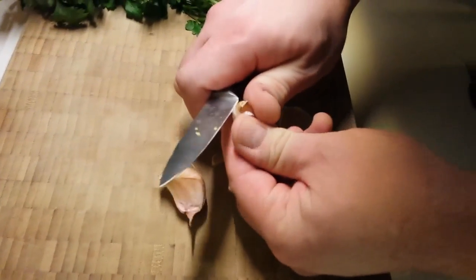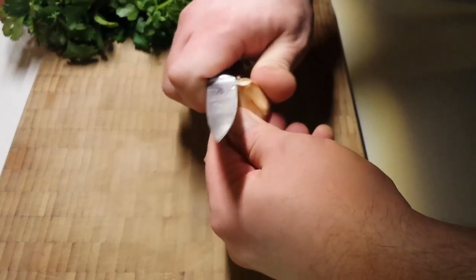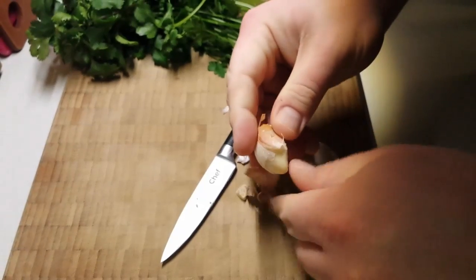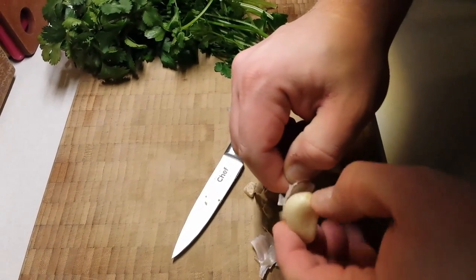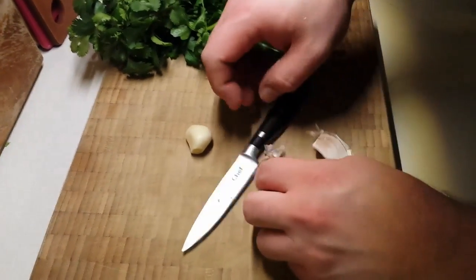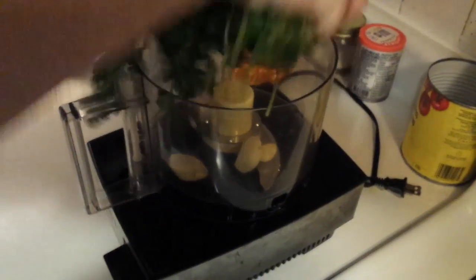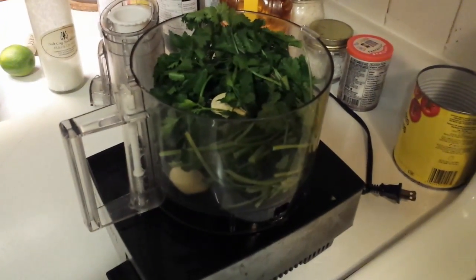So here we have our garlic. We're just going to give that a quick peel. So here we have Chef Caleb. He's just going to cut the ends off and dispose of the root part. They don't need to be in great shape by the time they're done because this is all going in the food processor. Now, the raw garlic does give it a very sharp flavor. You could use roasted garlic if you want a much more round, sweet flavor, but we prefer just that little bite of sharp, fresh garlic.